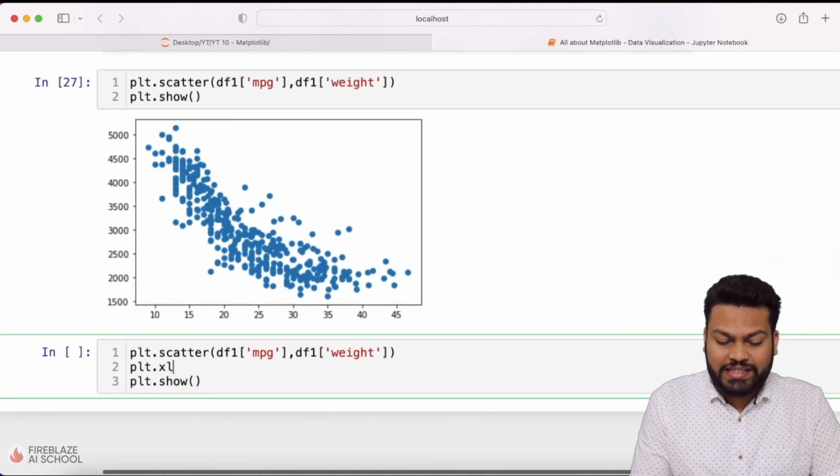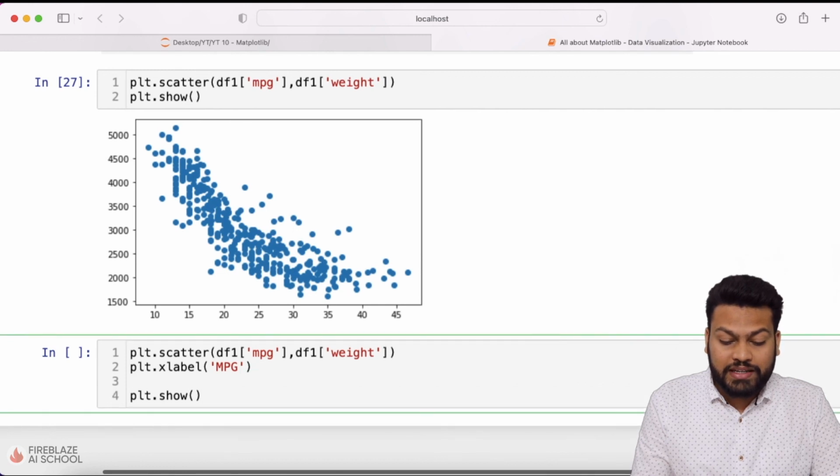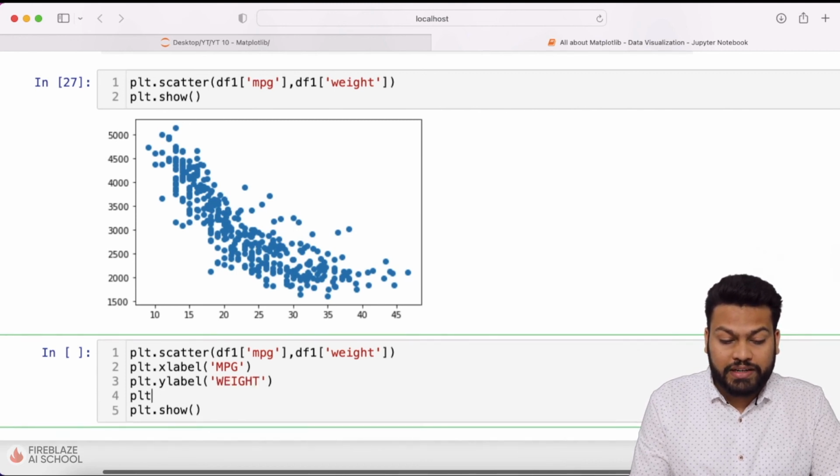So plt.xlabel, my x-axis is mpg, and plt.ylabel, it's weight, right? And plt.title. Now this title is all about comparing, or say you can directly write mpg versus weight, right?